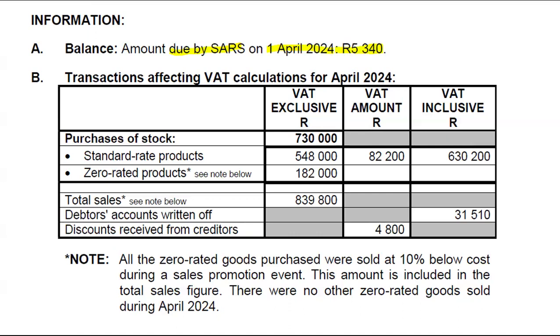All right. And then they gave us sales. When it comes to purchases, let me just ask you this. We have that 82,200. Will it be VAT output or will it be VAT input? It will be VAT input. Just understand that VAT on purchases and expenses will be input, and VAT on income or sales will be output. We collect that money on behalf of SARS, but we need to pay it over to SARS.